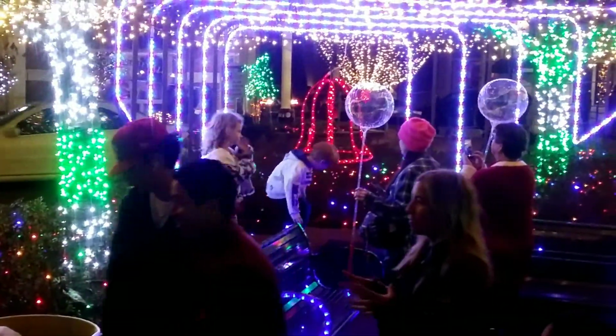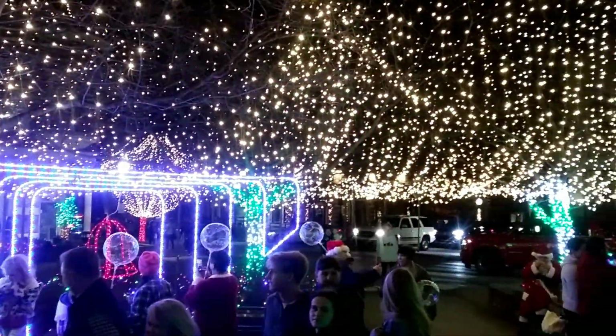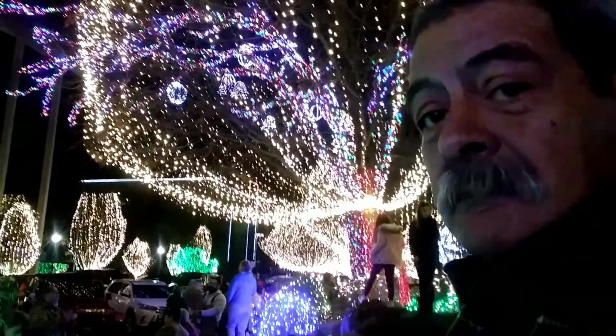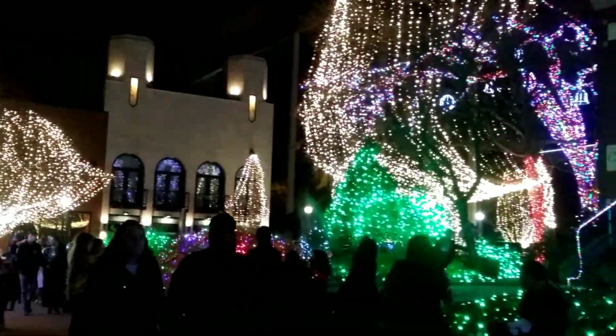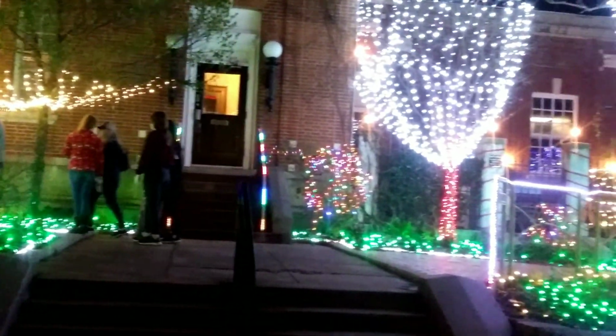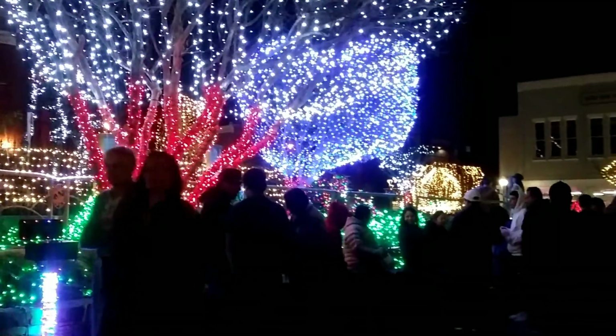We got another picture booth here. We can get pictures taken. That's another spot where they can take pictures at. Right there. So, yeah. Look how it is down there. So let's go take a look at the other side. Let me give you a shot of the other side of the square. You can see. Very well lit. All kinds of lights. I mean, it's a little darker on this side than it is on the other side, but even then, it's pretty well lit.